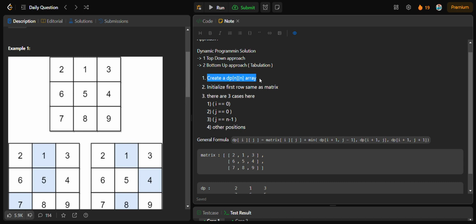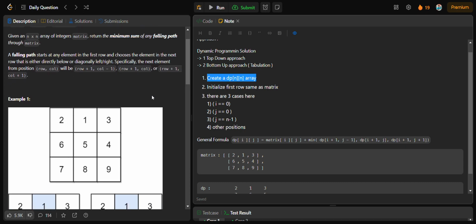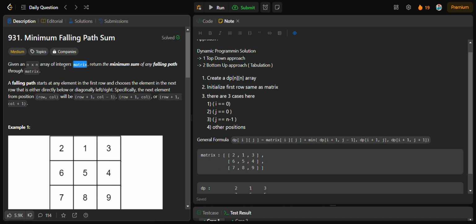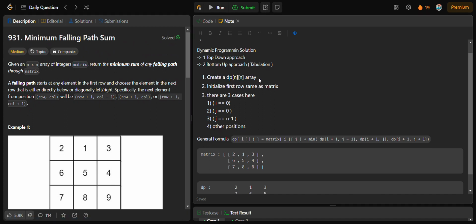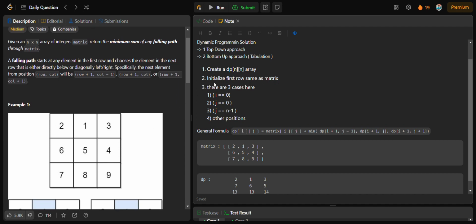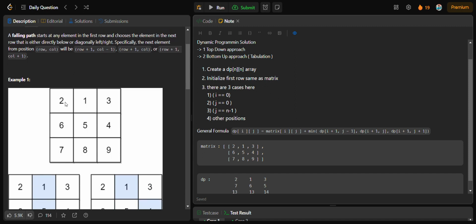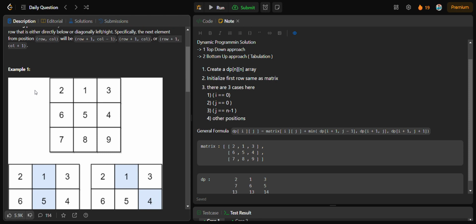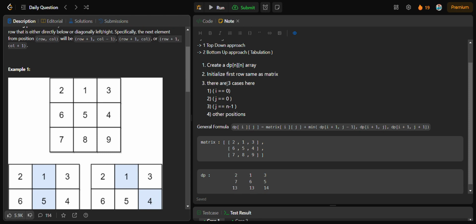We will create a DP array of n cross n size. The matrix is n cross n size, so we will create a DP array of n cross n size. First we will initialize the first row same as the matrix. So our DP array's first row will be exactly equal to the matrix first row, this 2 1 3.